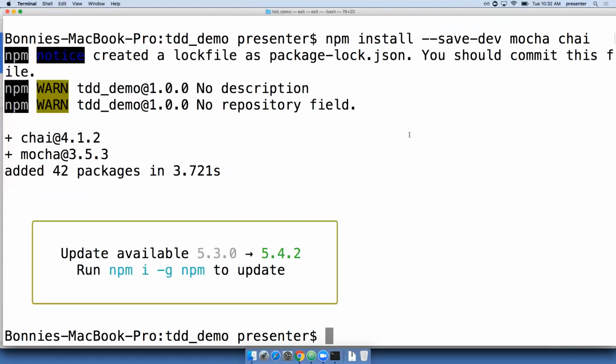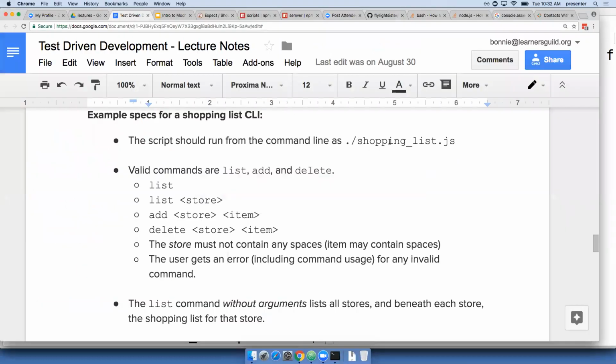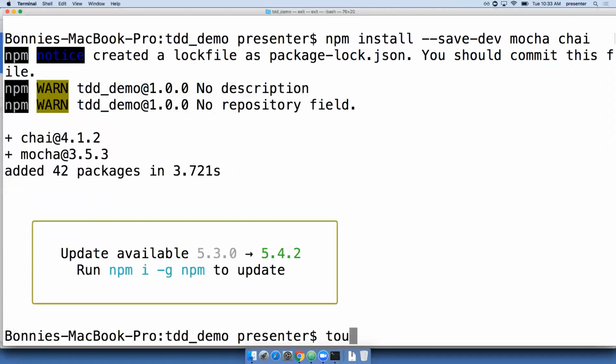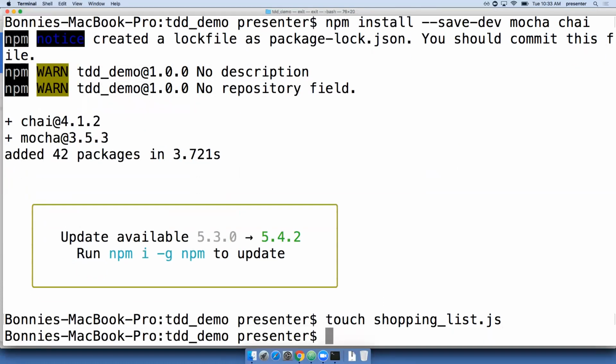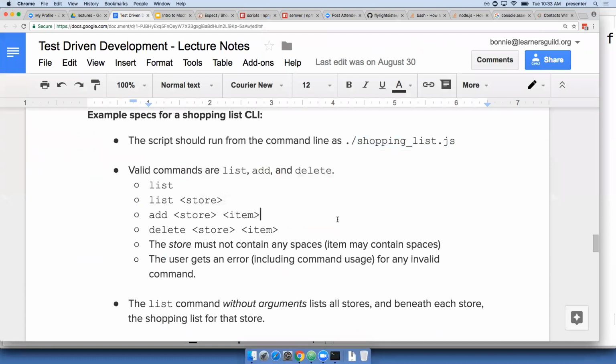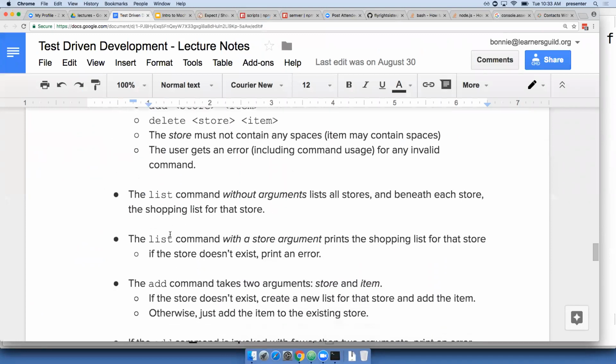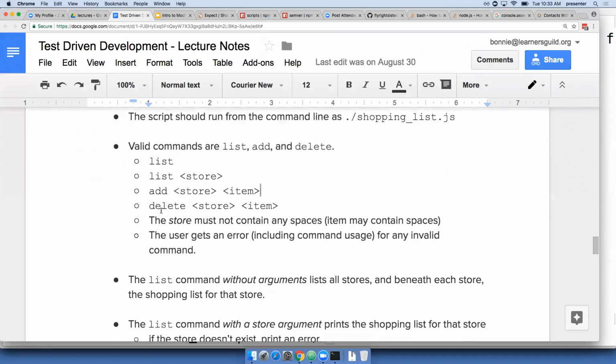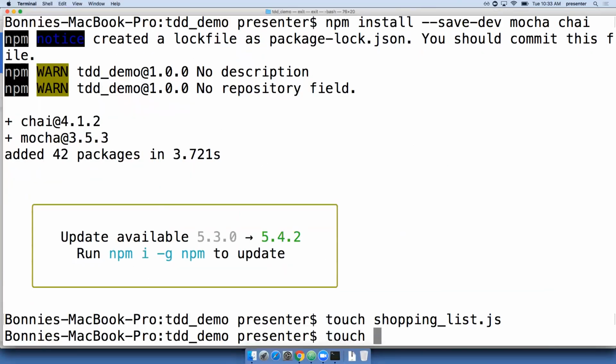Okay. And then as far as my file structure goes here, certainly I need a shopping list.js. I'm probably going to have a commands file that does my list, add and delete.